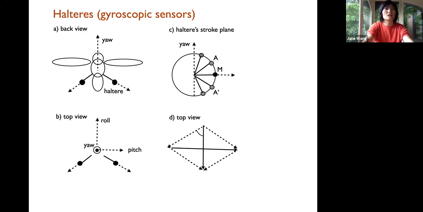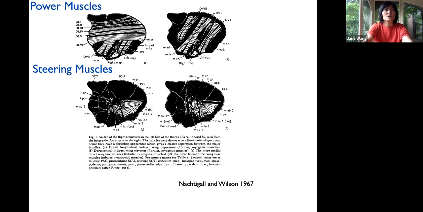And so let's look at this a little bit more. I mentioned the fly muscles. Flies also have an interesting architecture of their internal muscles, and there's a division of labor. They have big muscles that power the front wings, but on top of that, they also have relatively small muscles that regulate the hinge of the wings. These are called steering muscles. In other words, if you need to turn, these muscles will act.